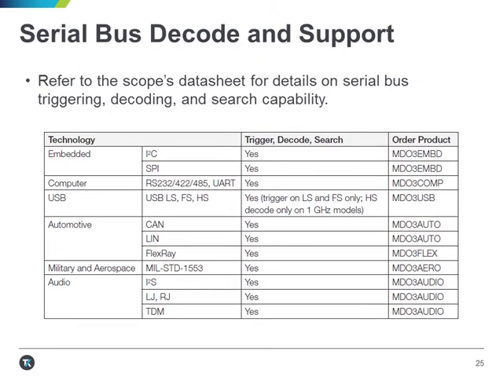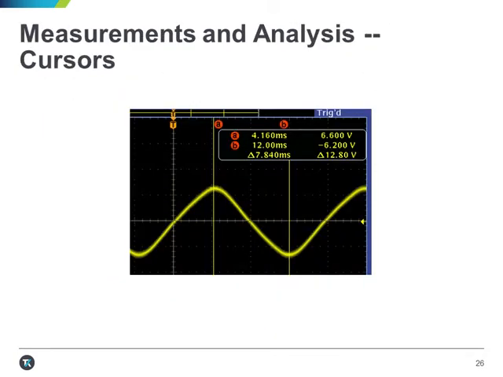This slide shows a table taken from the Tektronix DPO 3000 series datasheet. It shows how serial buses are bundled together as options and what functions are supported in each serial bus. We haven't talked about event tables, but this lets you see a list of the decoded bus states on the scope display. If you work with serial buses, make sure that you check out the scope's datasheet to see what's available for the specific model you are considering.